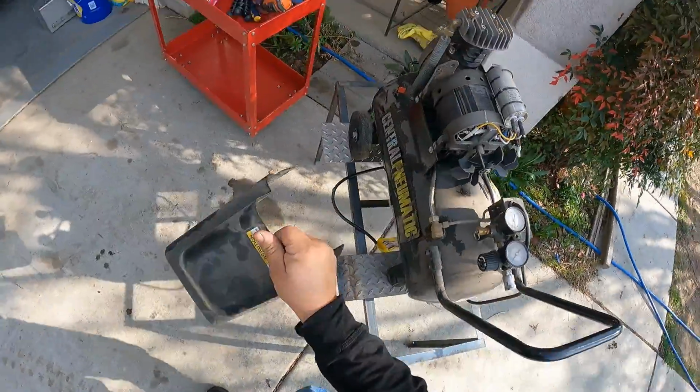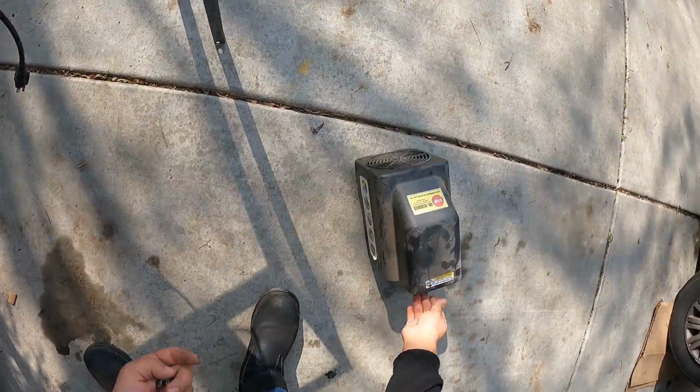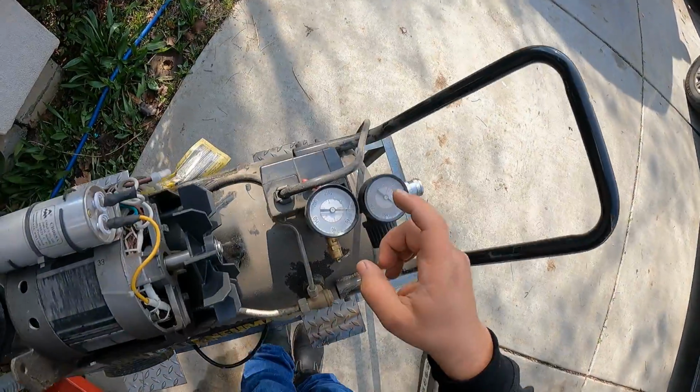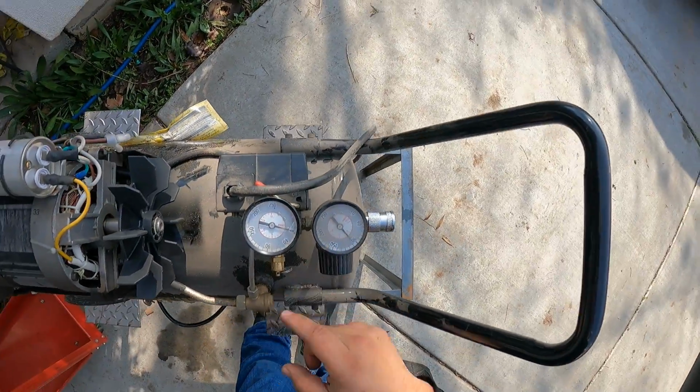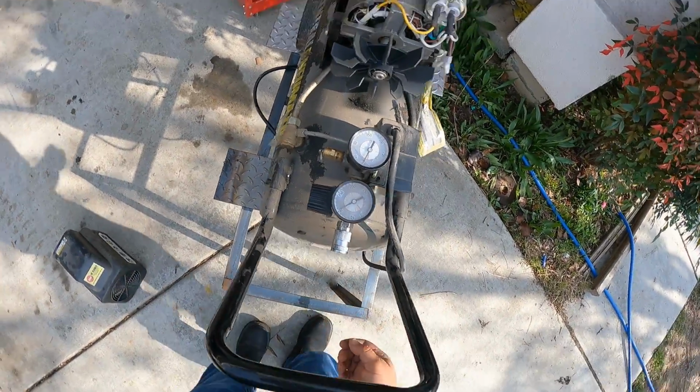Okay, so we can see right there's a motor. So I'll put this to the side. First of all, I gotta check there's no pressure, and it does have pressure, so we're gonna drain it out right now.